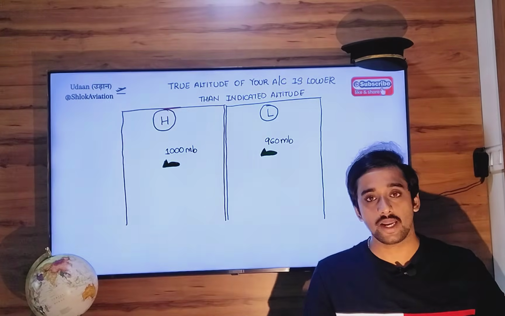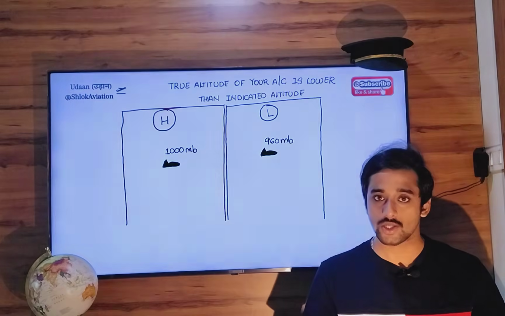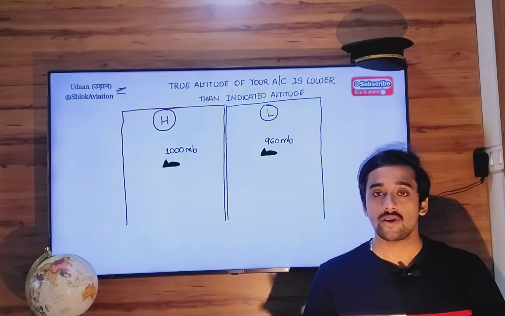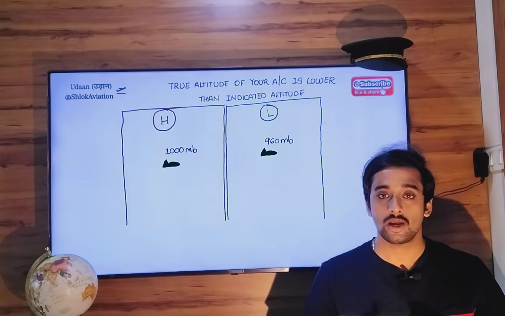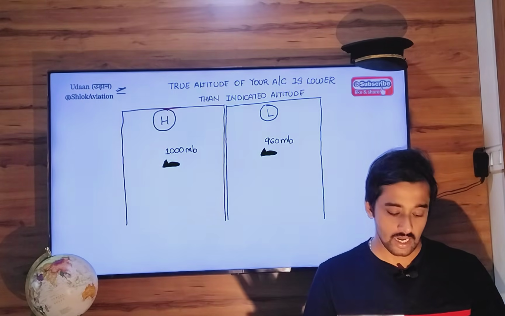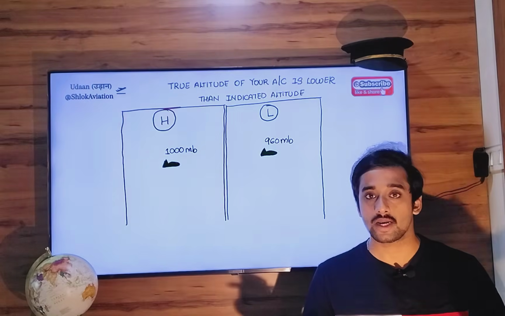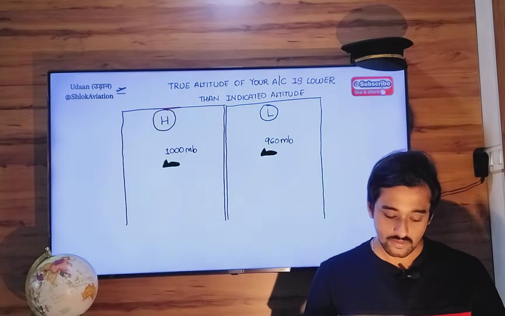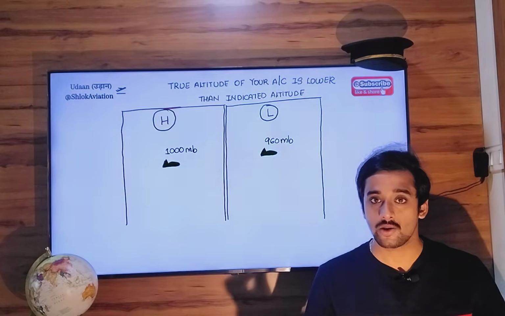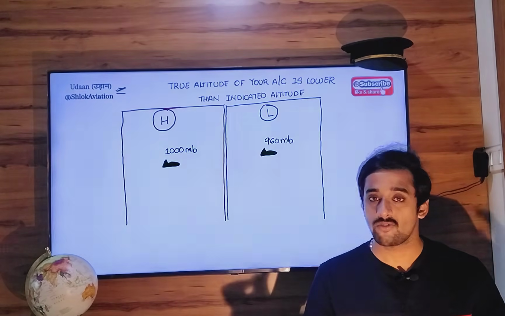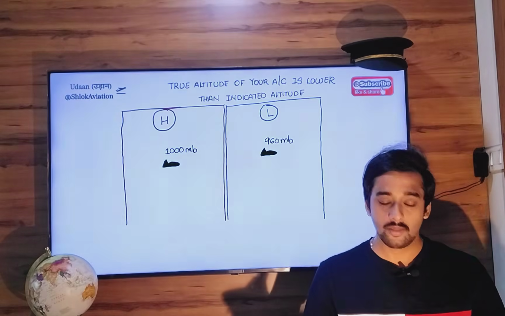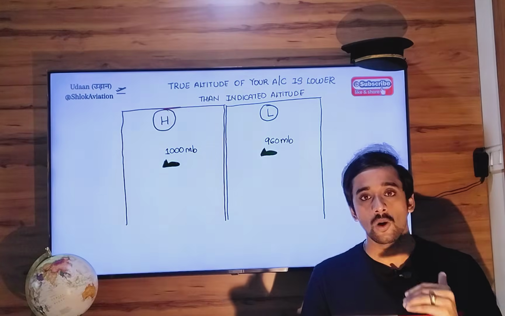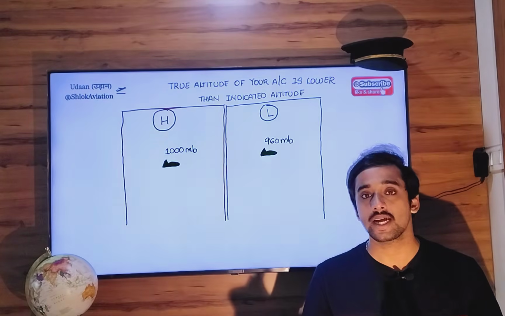Okay, I have also made a detailed video on altimetry errors and uploaded that to my channel, so do watch that video lecture. In that video lecture, I have explained everything in detail, everything related to barometric errors of altimeter, temperature error. So in that video, I have explained the concept, elaborated on it, and you will find that lecture very useful. So over here, remember, whenever you fly from high pressure air mass to a low pressure air mass, the true altitude of your aircraft is less than indicated altitude.